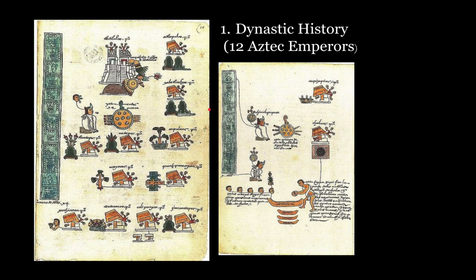After you turn the page of the frontispiece, you're going to find section 1, the dynastic history. Over their approximately 100-year history, the Aztec had 12 total emperors. Every emperor gets its own page. On the pages, there are glyphs, and you also see representations of all of the enemy peoples that emperor conquered. You can see all of these exploding temples. So this emperor here, whoever this page represents, definitely conquered more people than this emperor here.